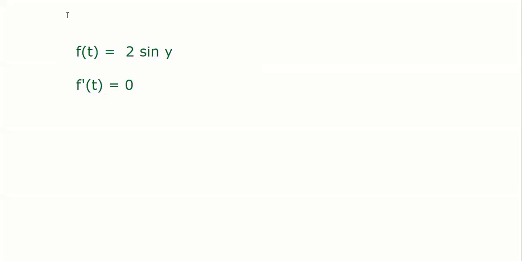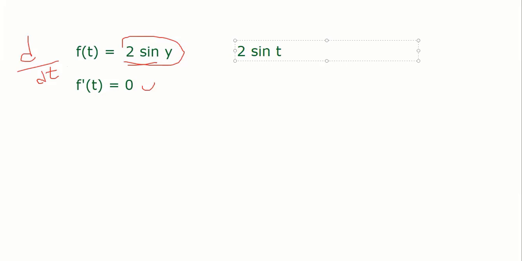Because what I have to find out is d by dt of the function f of t. I said f dash t, right? What does f dash t mean? I have to differentiate with respect to t here. But the function does not have t, it is y. So everything is constant, so the answer is 0. If my question had been 2 sin t, then you are right, the answer would be 2 cos t. It's very important what you are differentiating with respect to.